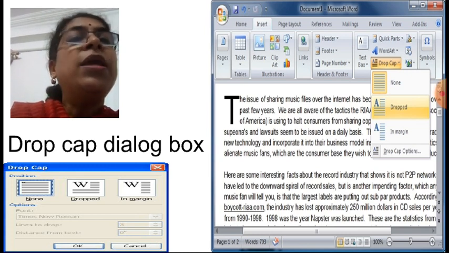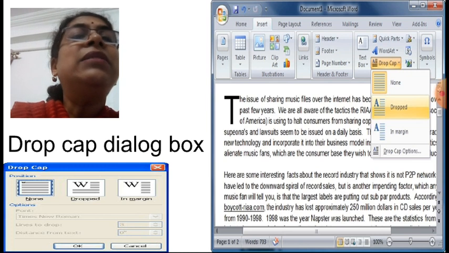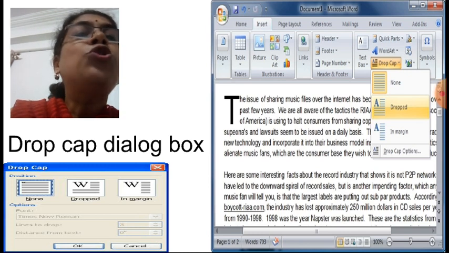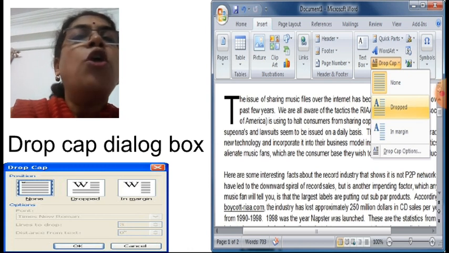Understood? Now here, see on the big screen, with the text, alphabet T is very big. It is occupying the first three lines of spacing on the left hand side. Correct? Now this is dropped, means the first alphabet T we have selected and we have chosen this option, dropped.